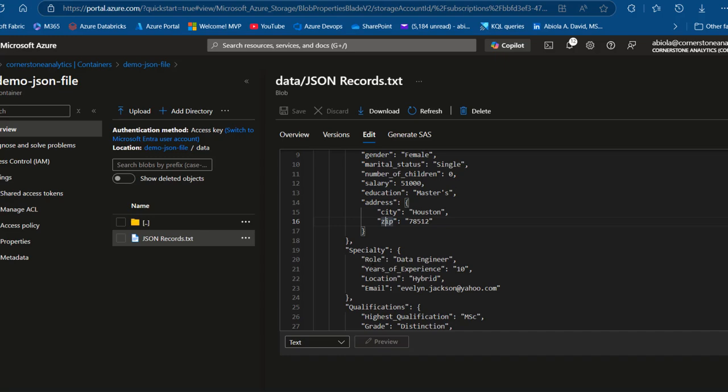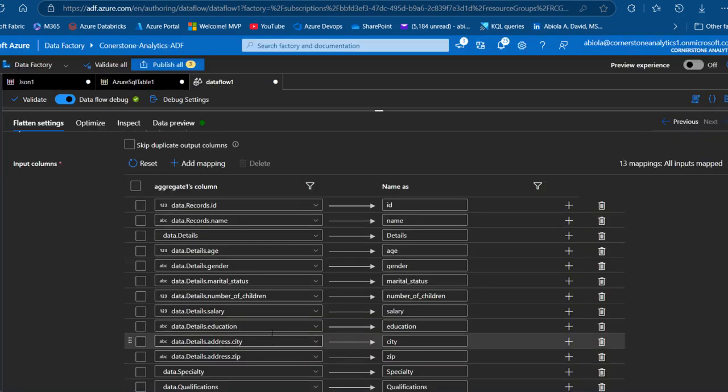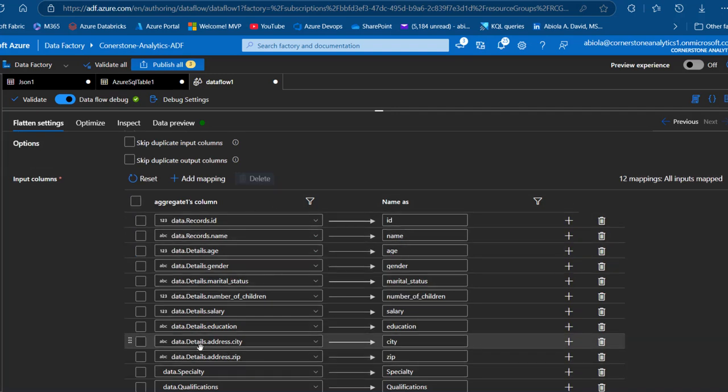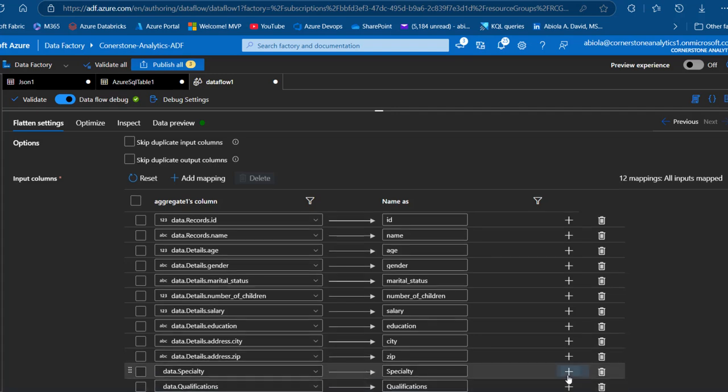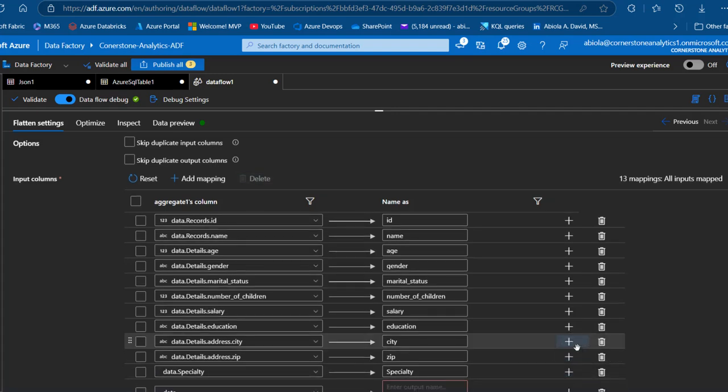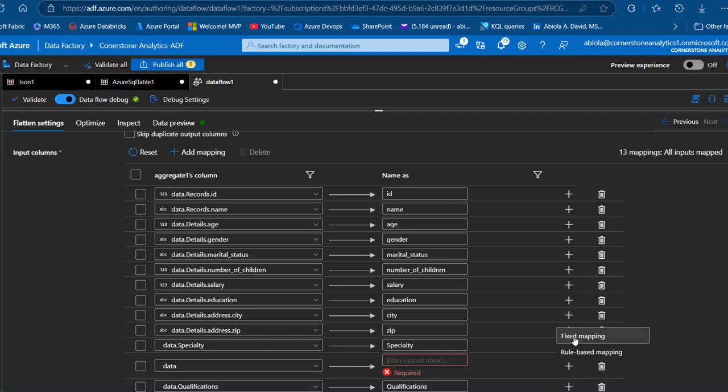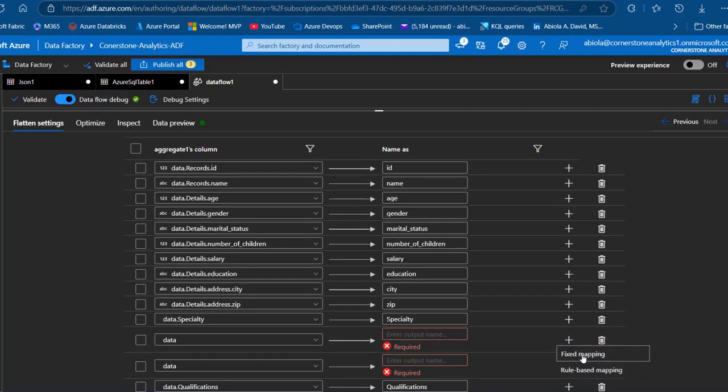Now let's go to the specialty. For the specialty, we just need 4 fixed mapping. Before I go on, it's really important to come here and get rid of this so that it doesn't cause problems later on when we're previewing. So delete this part. Can you see? This is what I'm deleting. Delete. And then for the specialty, I'm going to come here, click on this plus sign. I just need 4 fixed mapping. So click on that.